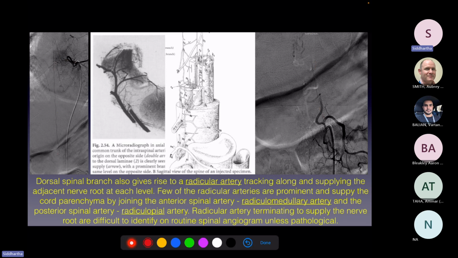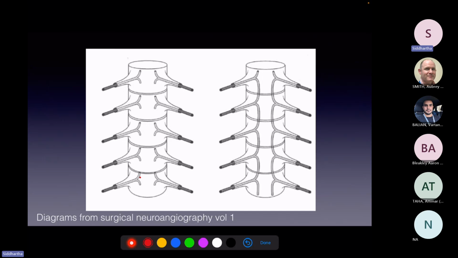So let's look at the diagram. We know that the segments are somites or metameres, as we call them. Each one will have its own supply, which comes from each side. So this is the early part of embryogenesis. You have each branch coming from each side, and then they start fusing. So they start forming the fusion all along the length. Each side will fuse and form that.